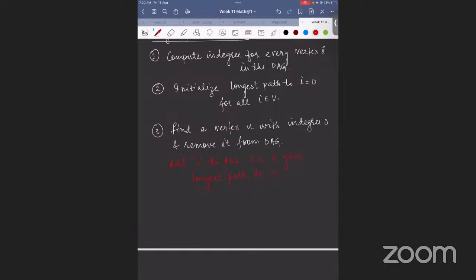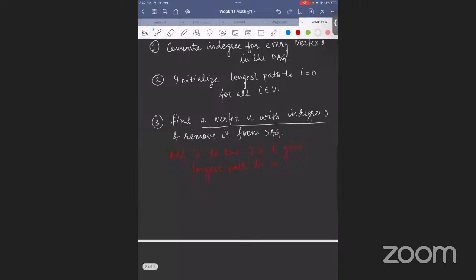So when you start, you just select a vertex with in degree 0, add it to the topological sorting, and update the value of the longest path for that vertex. If you started from a vertex whose in degree was 0, what should be the longest path value to that u?